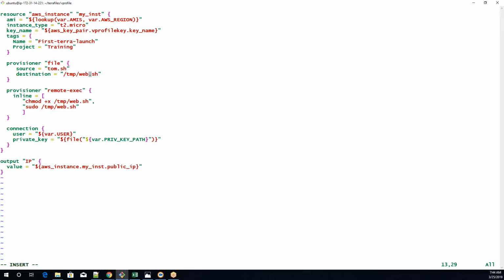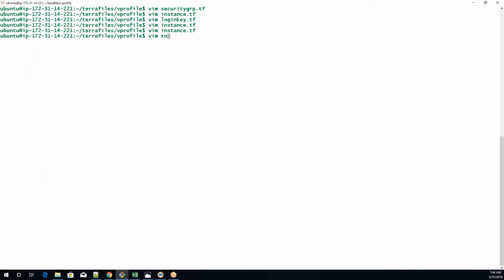It's not really a script, just series of command. tom.sh, which is going to, this provisioning is going to copy the script to our instance, and remote exec should execute that script for us, which will set up Tomcat for us. Okay, connection information this, and we'll print the IP of it.